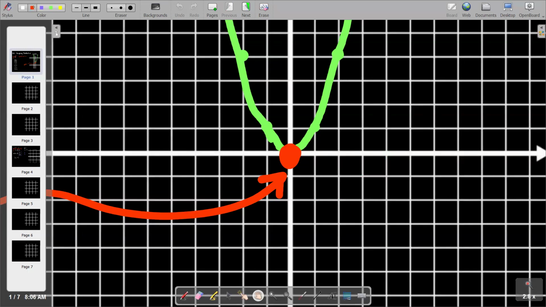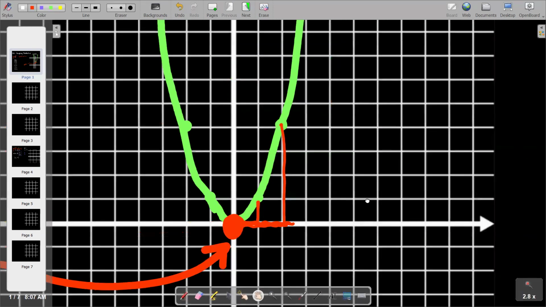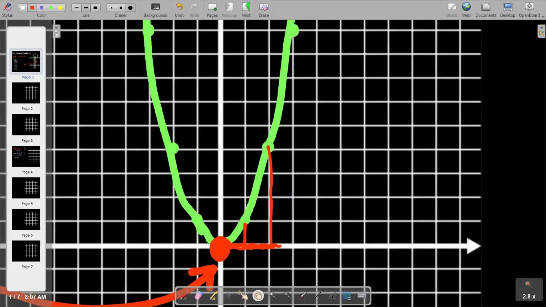Do you notice how I went out 1 and up 1? So that's our first relationship that we have to memorize: out 1 is up 1. When we went out 2, you see where I'm squiggling there? How far up did we have to go to hit the graph? 4, right? And then let's look at another relationship. When we went out 3, so we squiggle away from the vertex out 3, how far up did we have to go to find the graph? 9. And even though we don't have enough room on these grids, if we went out 4, how far up would we have gone? Good.